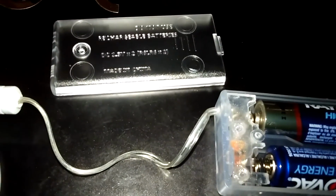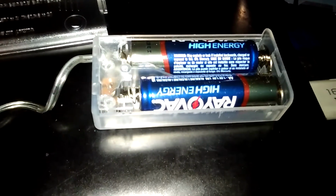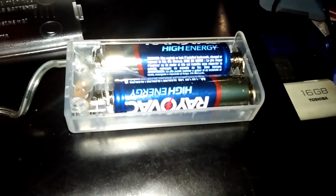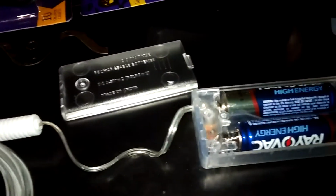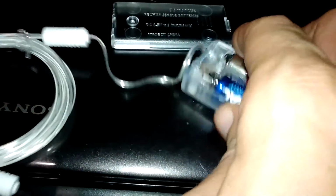The battery lid's neat. You remove the screw and then you slide it a little bit and then it lifts off. So to put it back on, you just drop it on top, slide it in, and the tab at the top goes into that little slot there. You put the screw in and it holds it fairly securely. So that's actually kind of a neat idea, although I wish they had used a screw with a slightly bigger head on it.